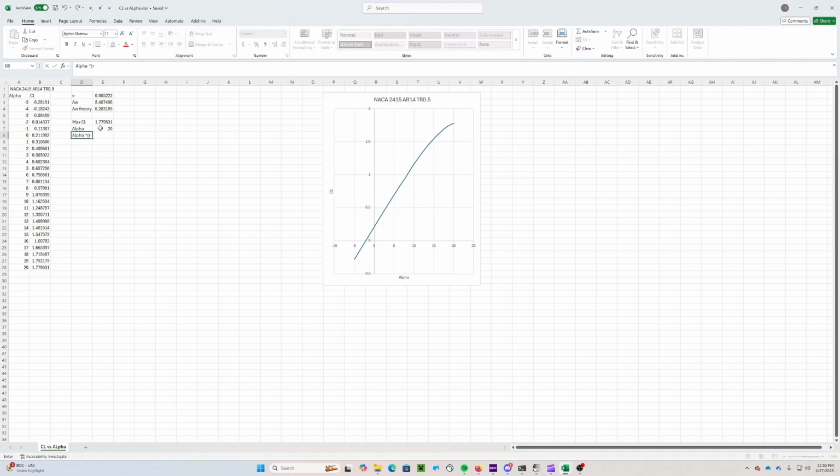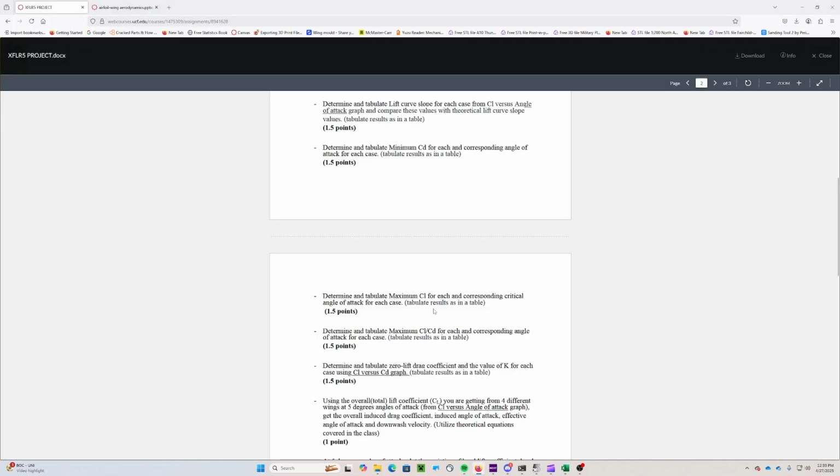Alpha, we'll denote radians for it, and we'll say this is 20 times pi divided by 180. All right, so there we go for that one.